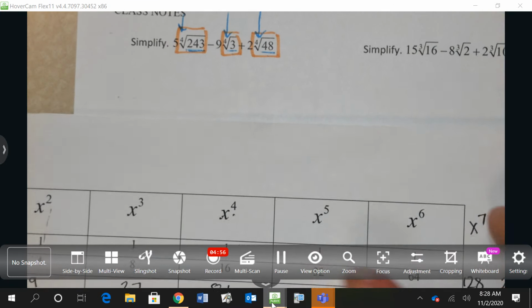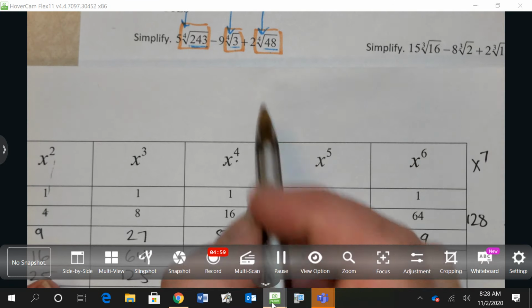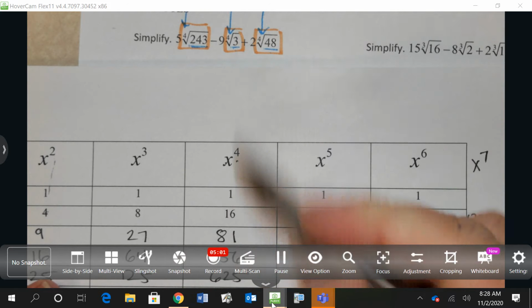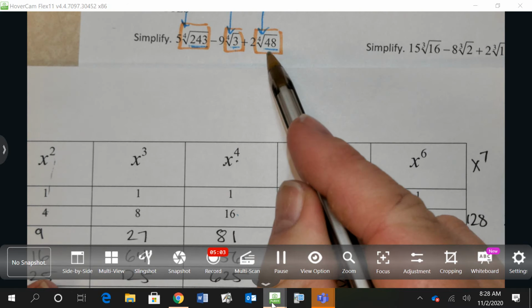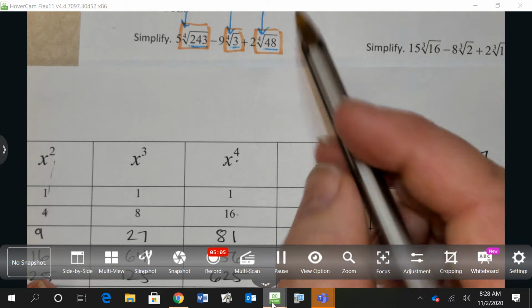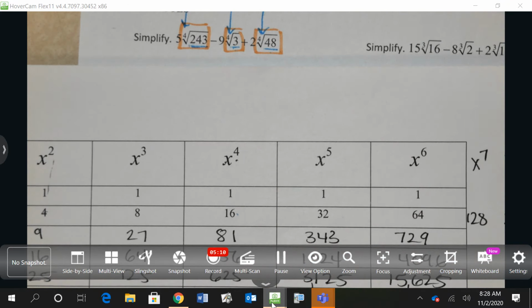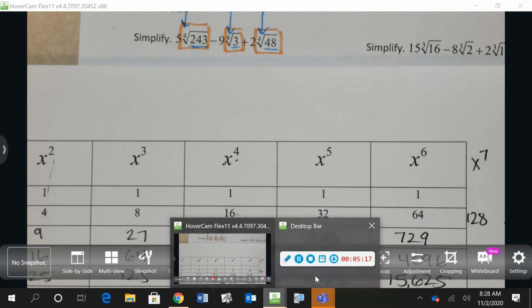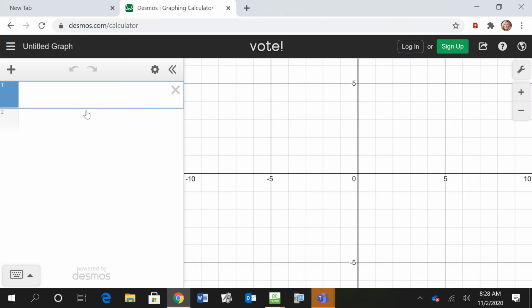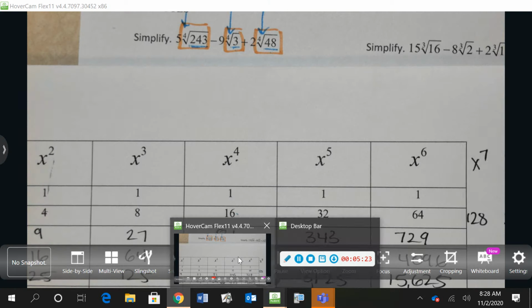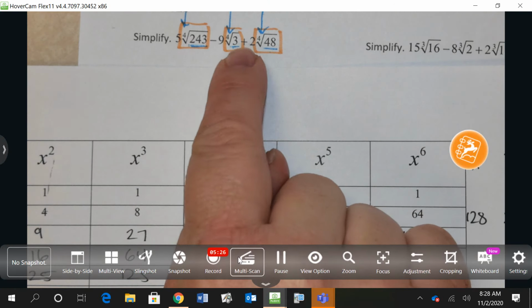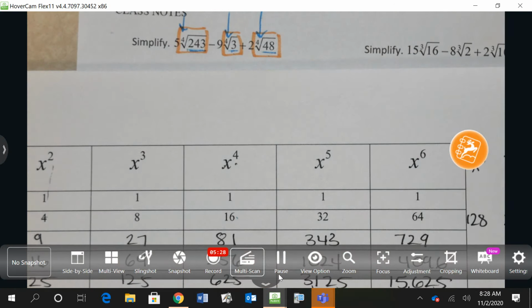Now, if you're pretty good with multiplying, you may go, yeah, you can. In this column, I know that 3 times 16 is 48. Awesome. Or maybe you're honest with yourself and you're like, yeah, I'm not that good. Okay, so if that's the case, you're going to go over to Desmos, and we're going to take this 48 and divide it by 3 to see, do we get a nice number?